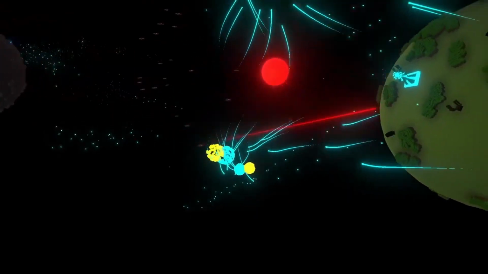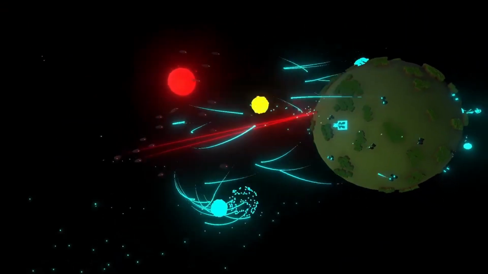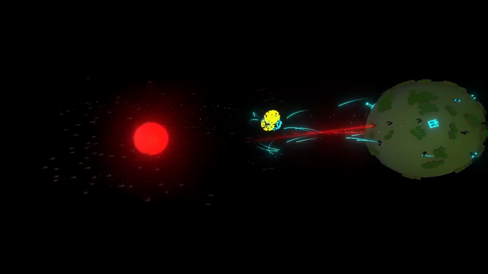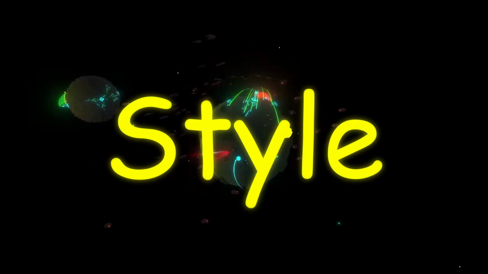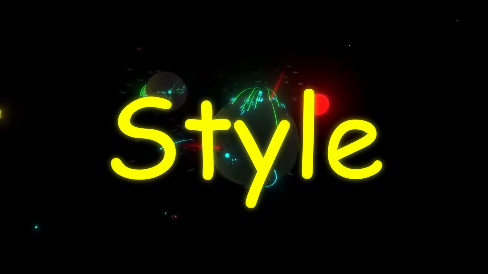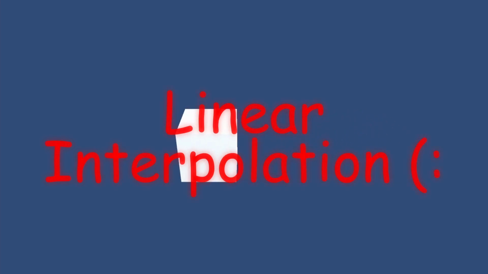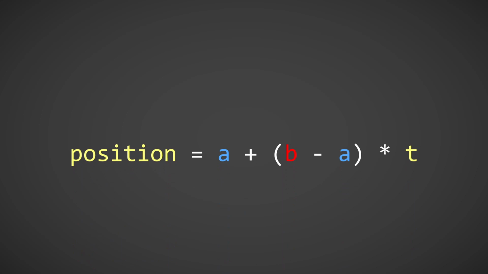So in video games, it is one thing for your game to function properly, but your feature working in style is also very important. For example, look at this moving cube. This cube ain't slaying. So to apply some drip to how the cube is moving, we will use linear interpolation. The way linear interpolation works is by using this simple equation.